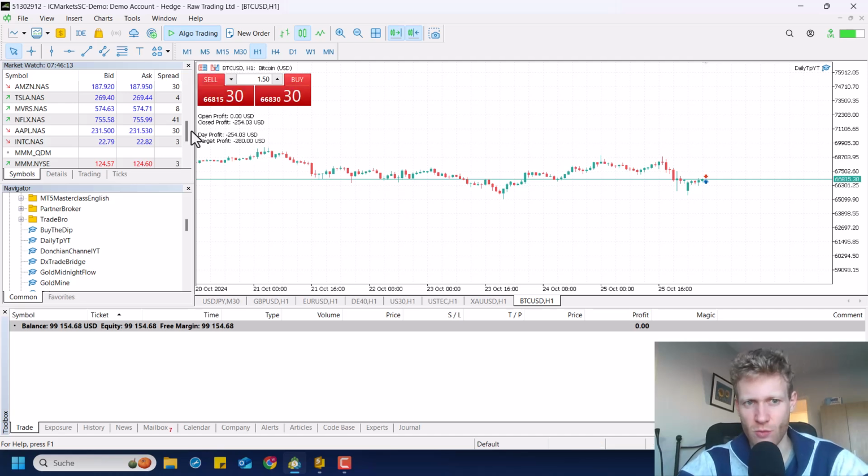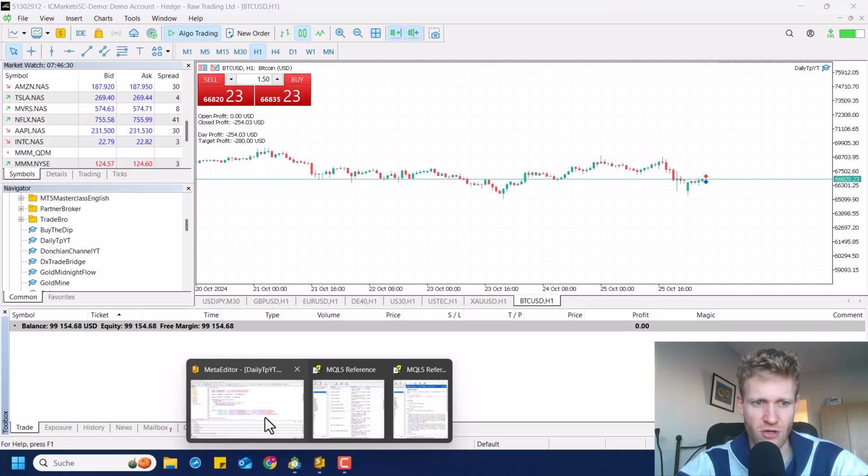So day profit is now minus 250, so it's better than minus 280. I mean, usually you would want to do this with actual profits, but it doesn't really matter if you have a profit target that is negative or positive. But yeah, you can see all of the positions were closed once we hit this day profit, and that's pretty much how you can write such a program. And now, of course, we only have the closed profit left.